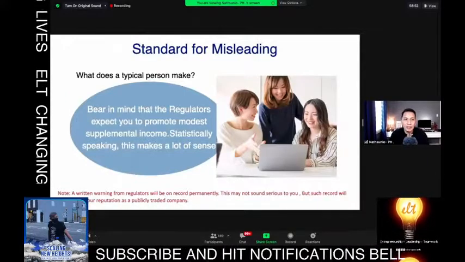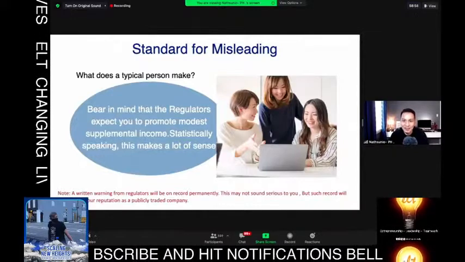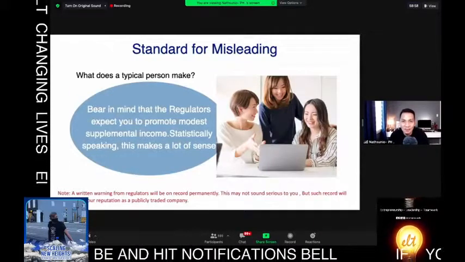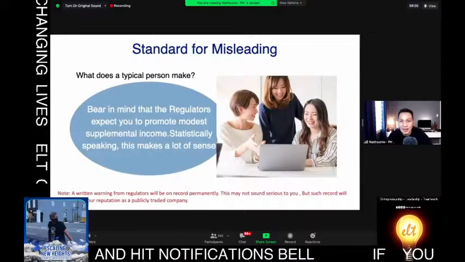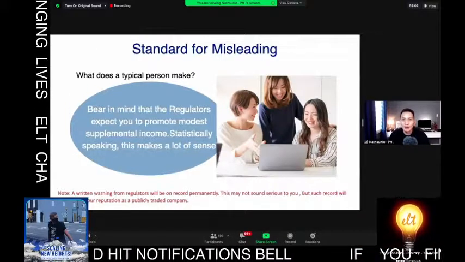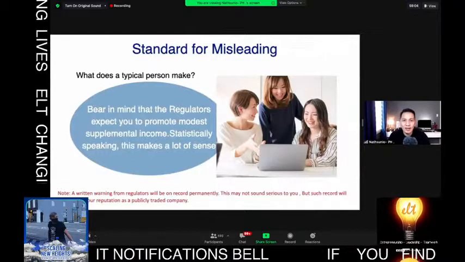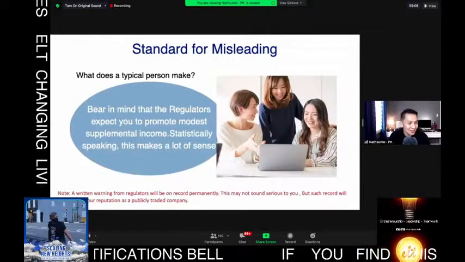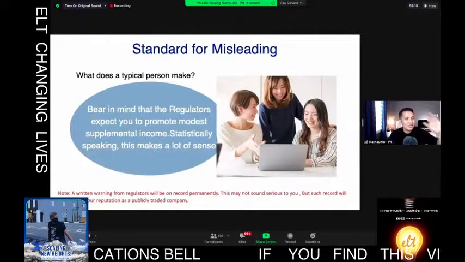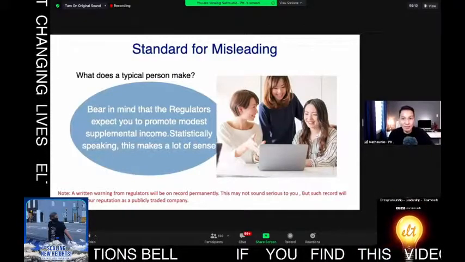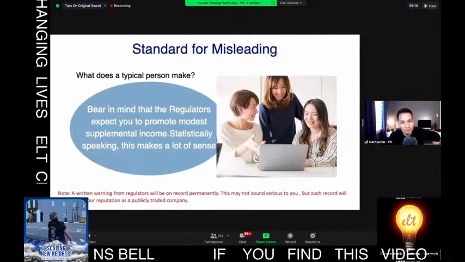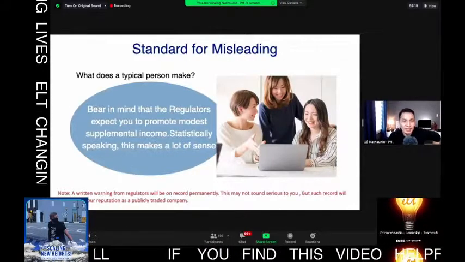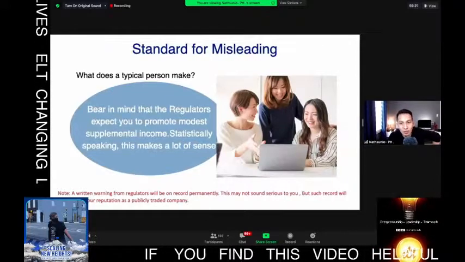Ang tinitingnan lang nila, ano yung typical na income? Okay? If you say like, okay, earning $10,000 every single month, 500,000, is not a typical income sa mga Pilipino. Okay? It's true, may mga kumikita ng ganyang kalaki sa Usana, but hindi lahat kumikita ng ganyang kalaki sa Usana. You get the point? Kasi baka yung signal na sinasabi natin sa labas, like lahat kumikita ng kalahating milyong kada buwan. Right? So don't get me wrong, no? May mga kumikita ng ganyan sa Usana, but hindi 100% kumikita ng ganyan.